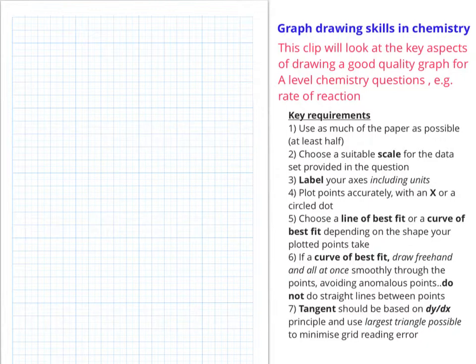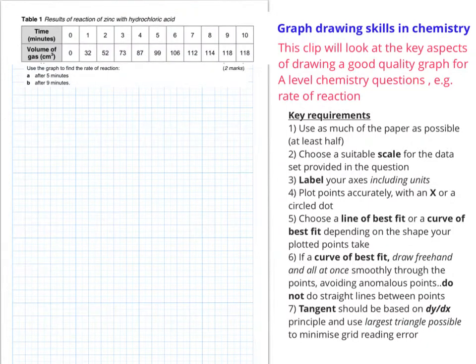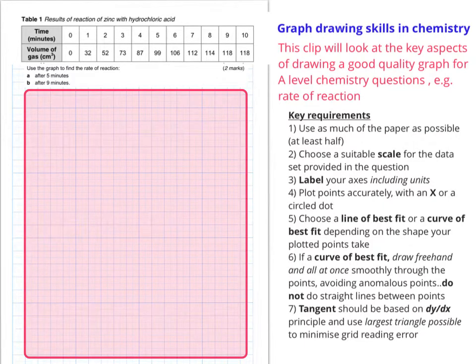Let's get a set of data to see how this might work. I've put a question from a worksheet on the top. We've got a set of data from a reaction between zinc and hydrochloric acid. Let's now assume that our space that we're given would be this amount of space within the paper. Normally what would happen is you'd have a sort of section of grid put onto your exam paper, and you'd have to draw your graph there and then.